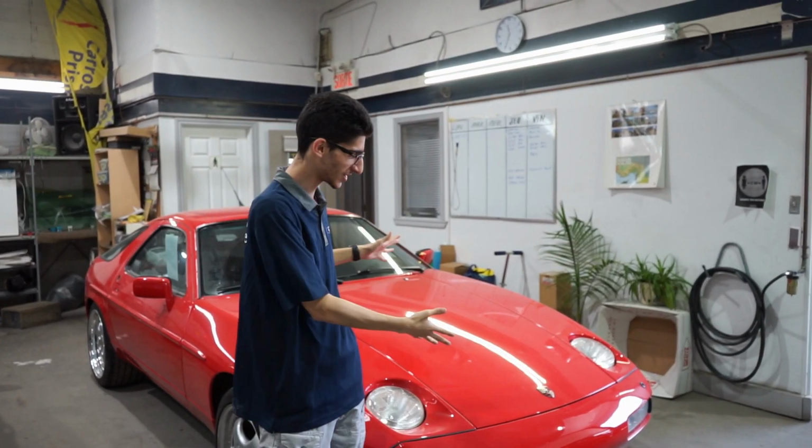Hey guys, this is a Porsche I was talking to you about. It's actually a Porsche 928 S4.